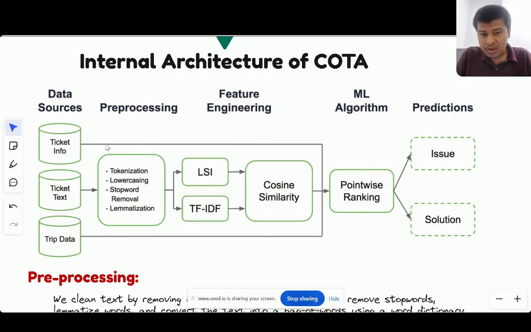We use all of this, and for the text alone, we tokenize it, do some pre-processing, and then perform latent semantic indexing, and then term frequency inverse document frequency, TF-IDF.